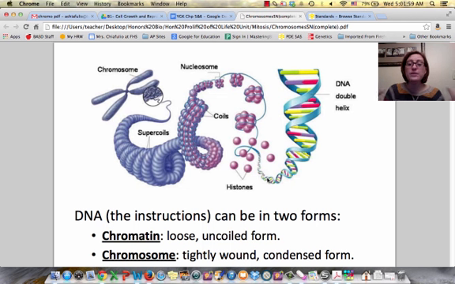And so what ends up happening is we find during the life of a cell, during its cell cycle, there are two different forms that the DNA will take on, two different shapes in a way. And that is chromatin versus chromosome. Chromatin is sort of the loose, uncoiled form. So that would be looking at this right here. It's so small and thin. It's like a big ball of thread, okay?